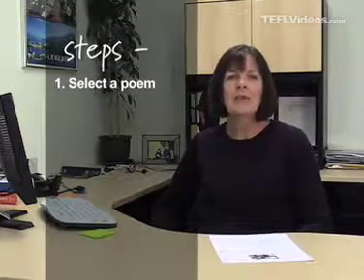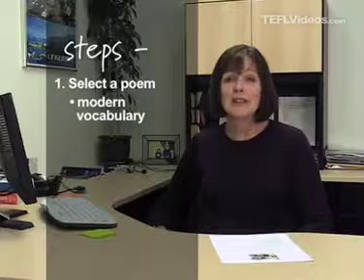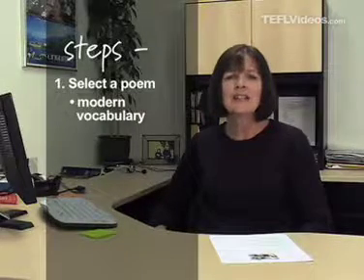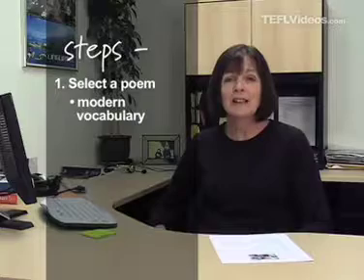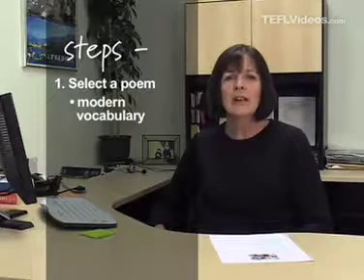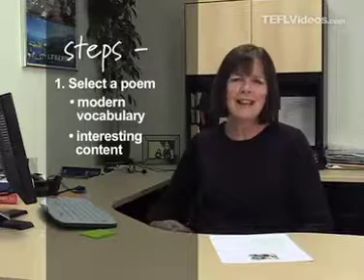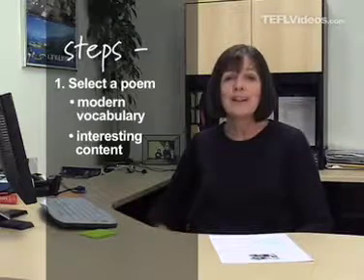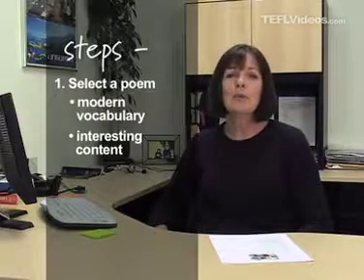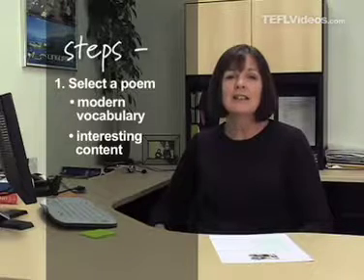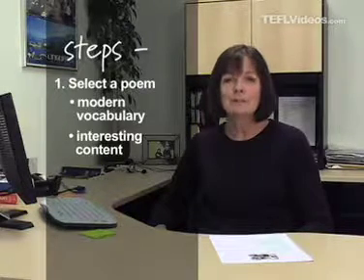The first thing to do is to select a poem. Look for a poem that has modern vocabulary that's mostly known to your students, so you don't spend the whole time explaining new words. Also, pick something that makes an emotional connection. Make it funny, sad, controversial, or inspiring. I selected a short poem with a funny subject, Shel Silverstein's Messy Room.